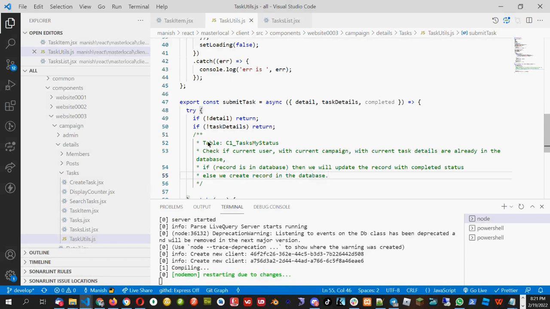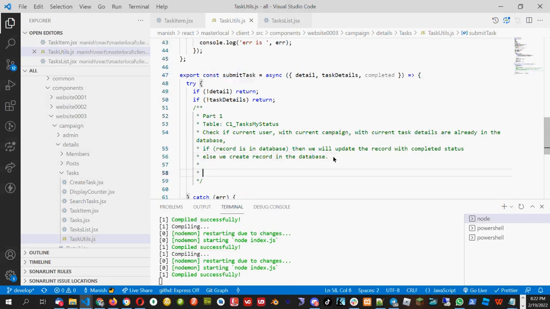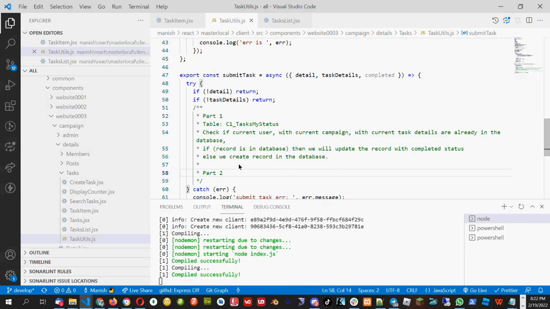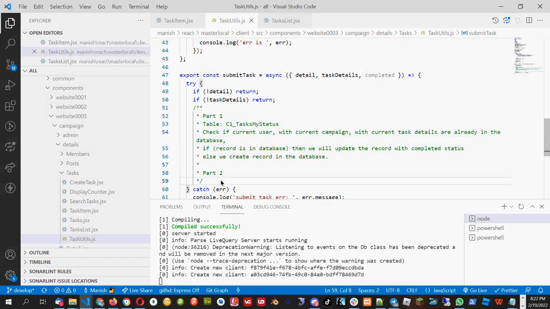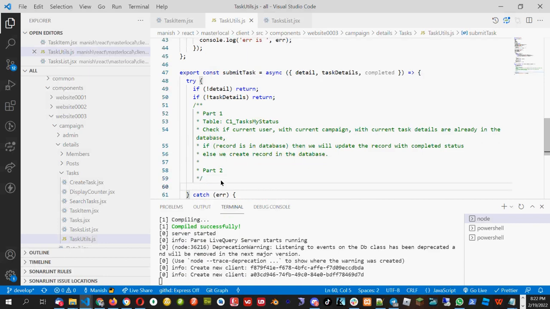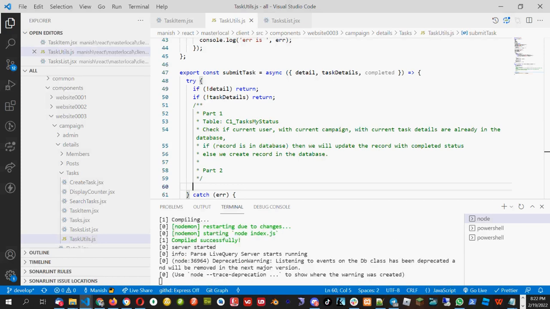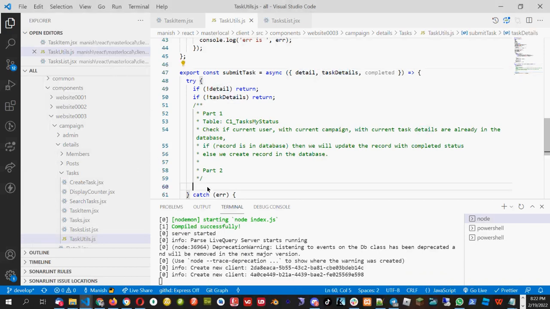So this is the first part of this function, and I will also write down part two, which I will explain to you in a bit. Part two will come soon after we are done with part one. So let's talk about part one. So first step is we have to check, what should I write here, what is the first line I should write here so that I can check in the database whether user has updated this task or not.